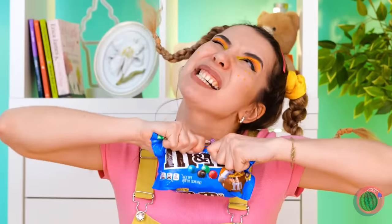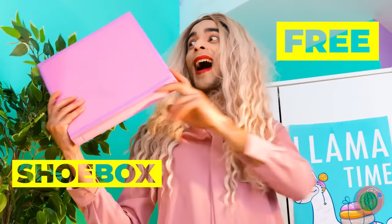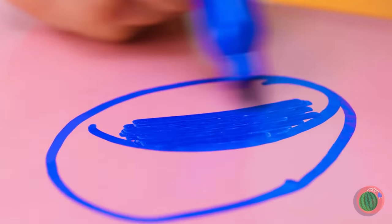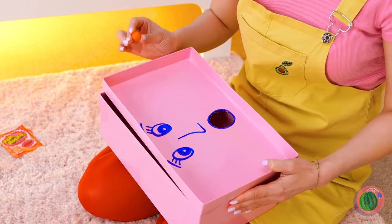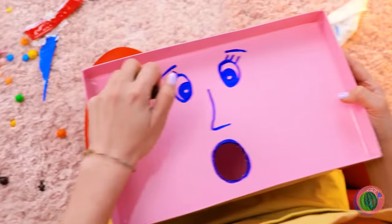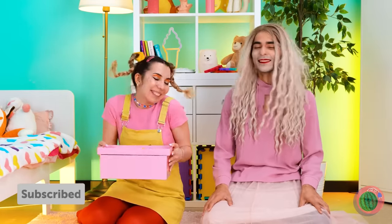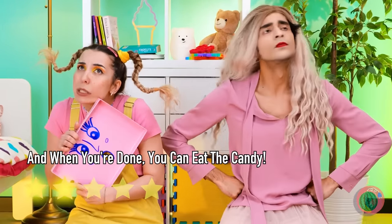I like candy as much as the next person, but this is giving me deja vu. And she spilled it all over again — like I said, deja vu. Luckily, mom picked up just what we need at the shoe store. Time to put those art classes to work. It's a face, and a surprised one at that. I get it — she can have fun feeding the box. But the best fun's with the round candies. It makes candy so much fun she'll forget to eat it. Be careful, some things are best left hidden. I hope it was useful for parents of little angels. Catch you next time.